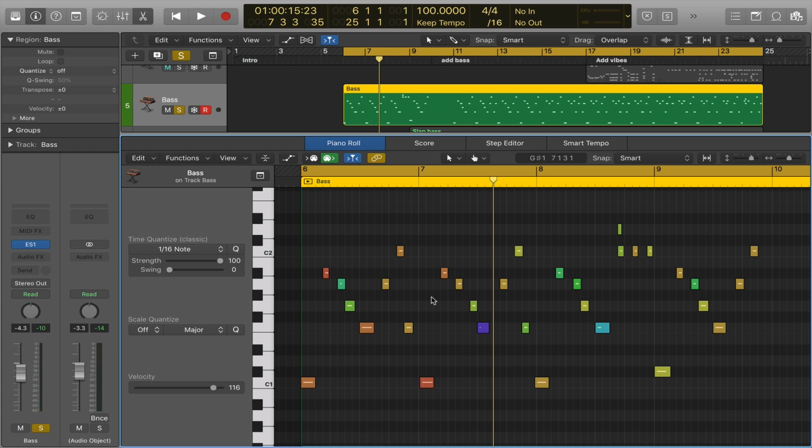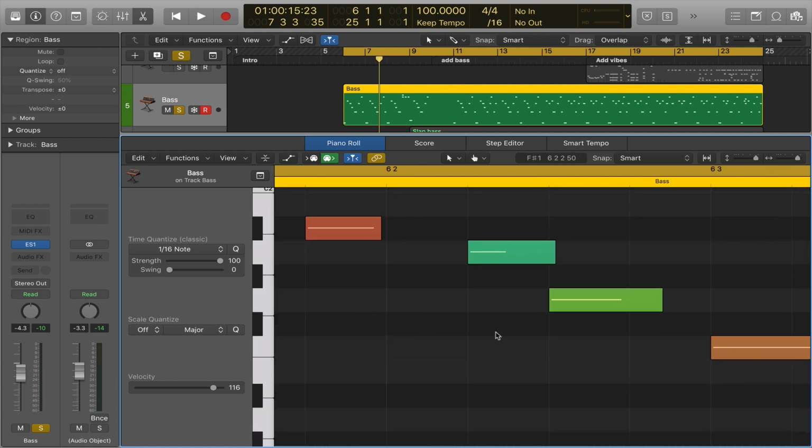Now, in addition, I think I hear some issues with note durations, and that manifests itself in little ticks in the sound of this bass instrument. And if I go looking in a couple places, I heard something here, and you can see that this note is actually extending over the attack of this note. So I think I want to shorten this note.